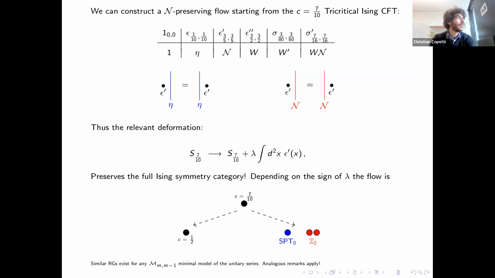Now, if you just find the result, you say, why three vacua? Why not one? Why not two? And now we know because we have the duality symmetry. By the way, let me also remark there are other flows within minimal models. In particular, you can always turn on this phi_{1,3} operator, which is relevant in all the minimal models. And you can make similar remarks with the two signs. There is a gapped phase, and it has many vacua which are fixed by the symmetry. But just to tell you that it's not only this case of the Ising, but this is the simplest. So I think it's a good example to show.